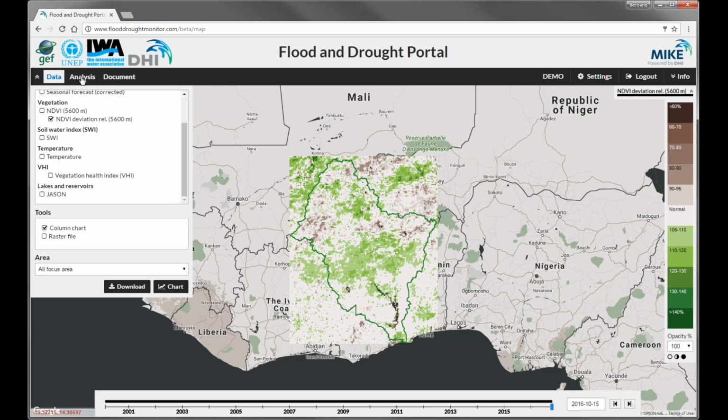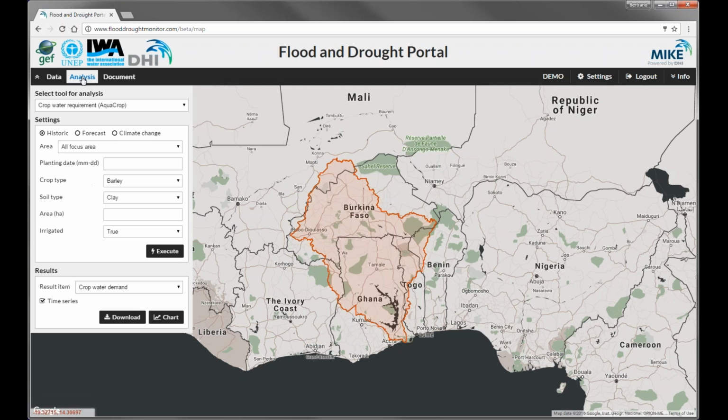And then we are also working on some analysis tools, which will be soon completed, and this tool will make use of the data to provide actually more information.